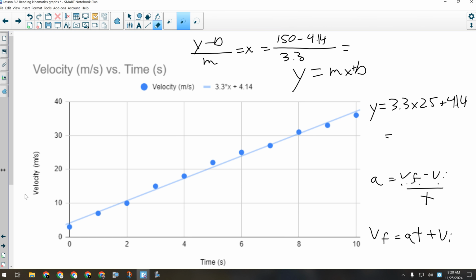Last thing we want to do on this graph. I want to calculate the total displacement of this object to 10 seconds. Now, we said before that we would have to draw what? Shapes. We'd have to put shapes on here. How many shapes are on this graph? There are 2 shapes on this graph. Does the graph start at 0? No.